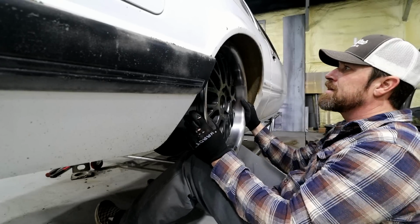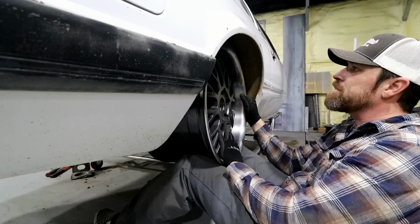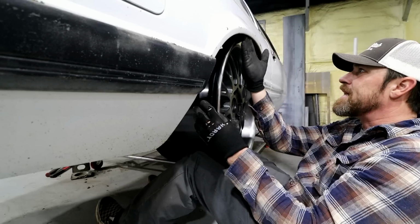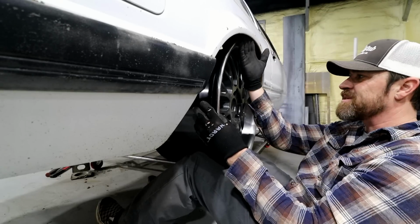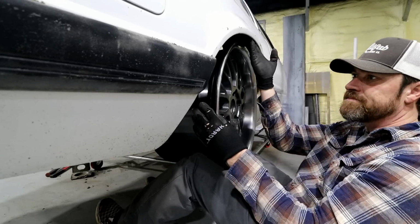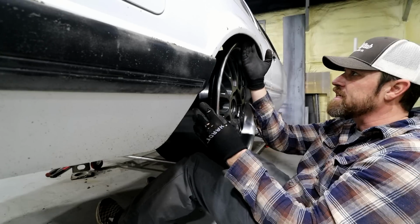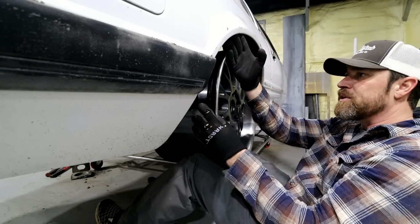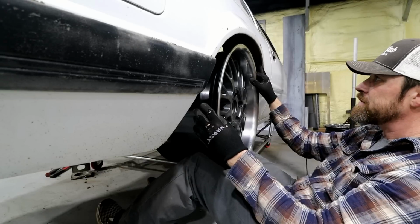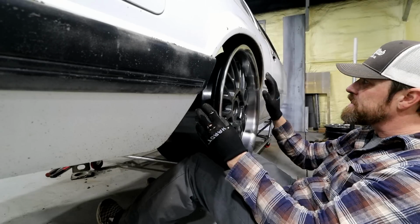Well, now look, that's not touching now. So that's like a 2 or 3 inch gap. So I can move it out about like that, get that nice tuck under this thing, but still have plenty of room on the inside for no rub issues. If I ever do want to take this to the drag strip or something, I could fit like a big 28 by 10 and a half or something under here with no issues. So yeah, big difference, tons of room. I'll dial this in with the rear end. I'll narrow the rear end to get the back spacing I want.